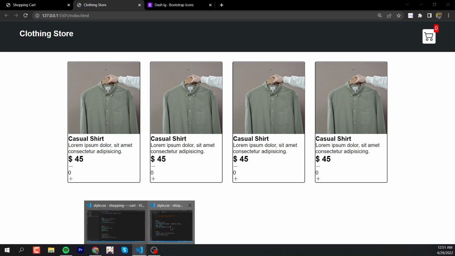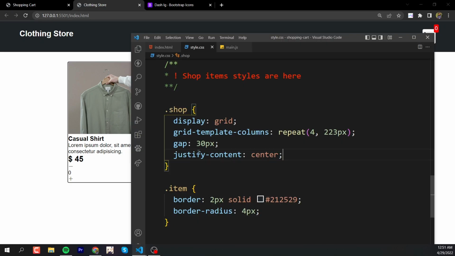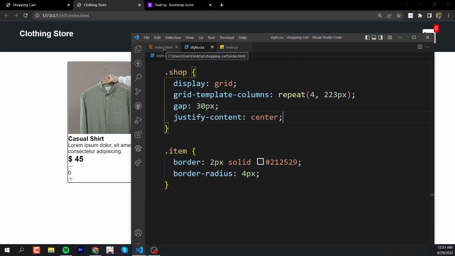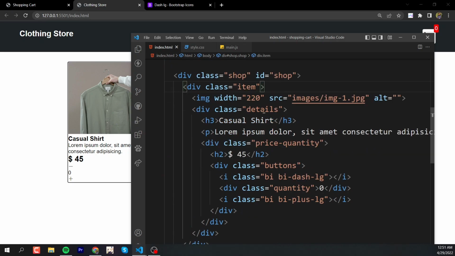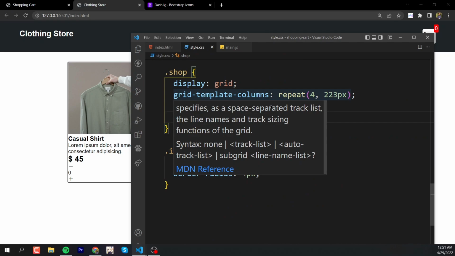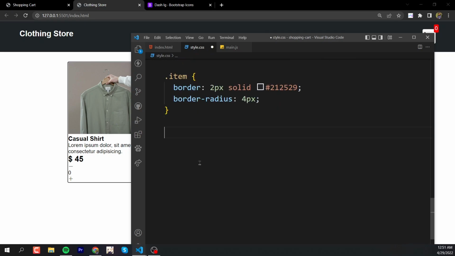So in order to make those changes, come back to your style CSS and then just come back to our index.html. Okay, open up any one of them. I'm gonna open the first one. Okay, now do you see these details here? Copy the details. Come back to your style CSS at the bottom. Okay, write dot, paste, curly bracket. The very first thing that we're gonna do is write display flex tab. There we go. Save the thing.